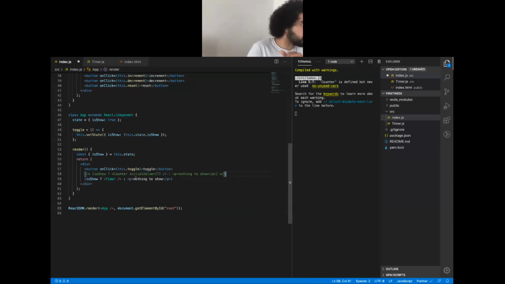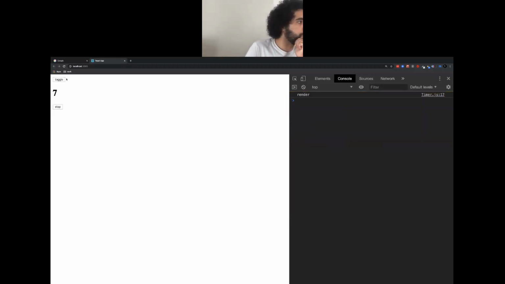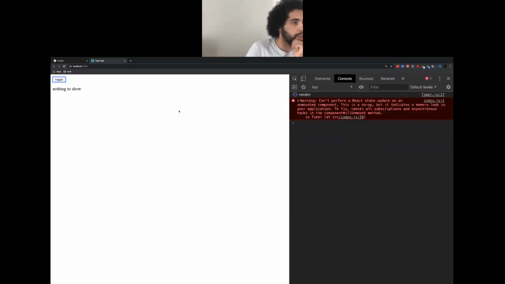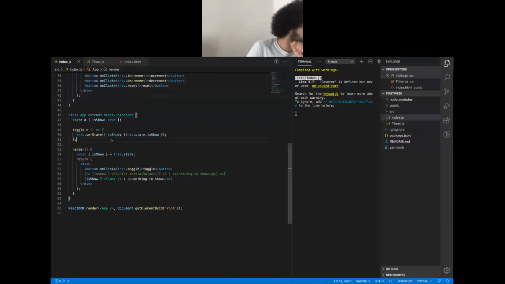So now we only show the timer like this. If we toggle, we get an error. Why does it stop? I will show you something, just a second.